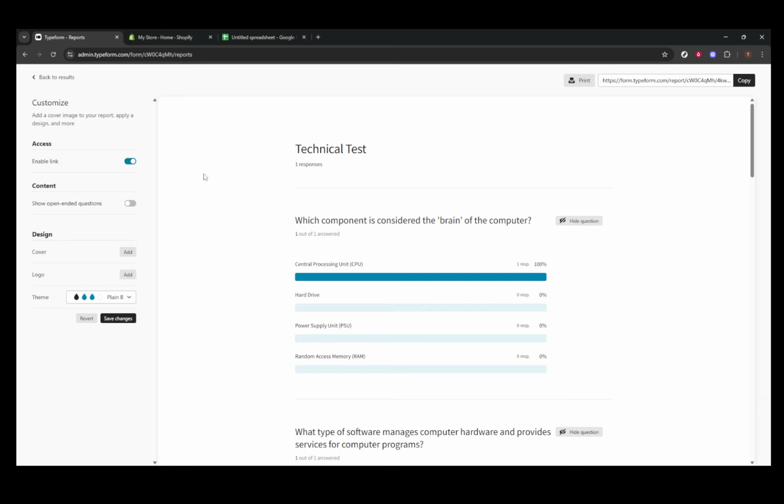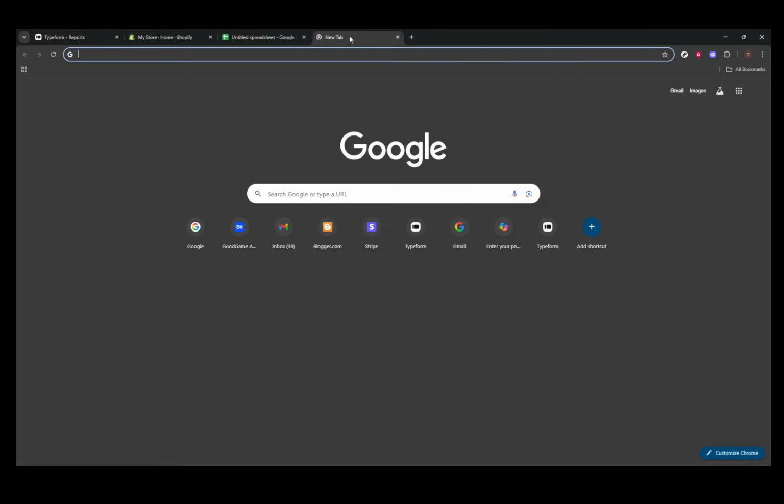After you've tailored your report to your liking and set its visibility, you're ready to share it. All you need to do is click Copy to get the URL, then share that generated URL with your intended audience. A useful tip here is that anyone with this link will be able to view the report, even from their mobile devices, ensuring ease of access and flexibility.